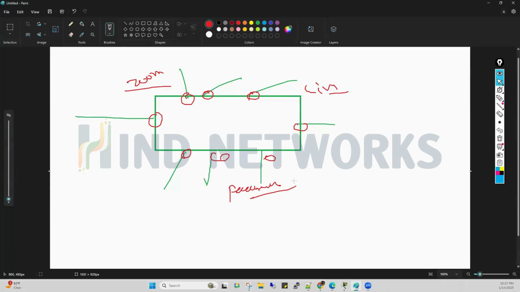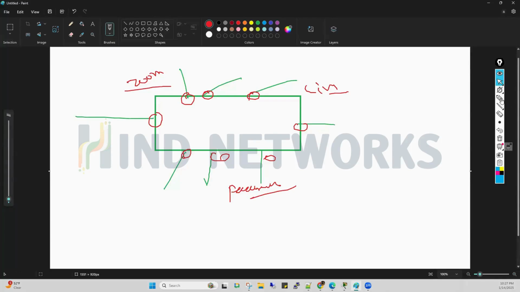So you have two options. One, you purchase 3 different switches, assign one to Zoom, one to LinkedIn, and one to Facebook. But that is not the logical thing.